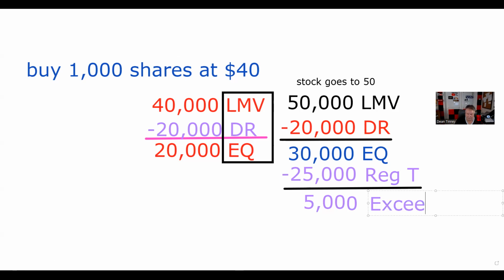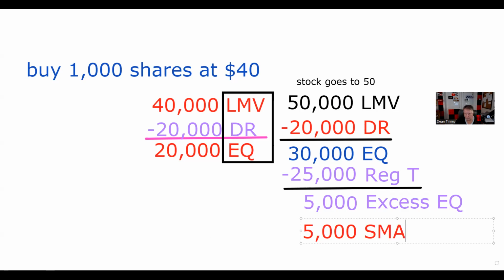You say, do I have to do something today? I said, well, if you had to do something today, you might use this in a way that's not in your best interest. So I'll tell you what I'm going to do. I'm going to make a special memorandum to your account that on today you had $5,000 more than you needed. And you can have that as cash, or you can use it to buy additional securities. 2 times your SMA is what's called your buying power. So we've got 5,000 you can have as cash, or 10,000 would be your buying power.